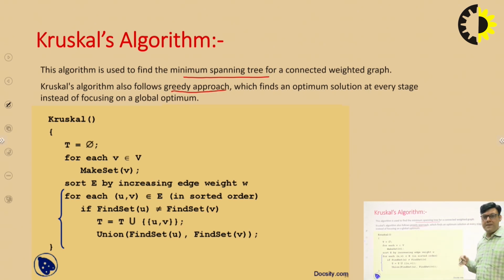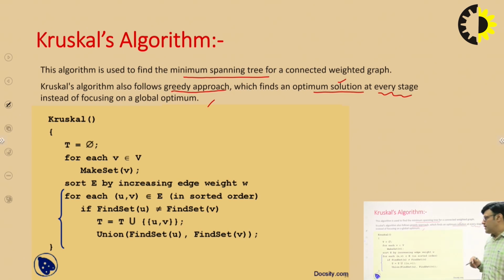Greedy means we will follow the edge which has the minimum cost. That is what we call the greedy approach, which finds an optimum solution at every stage. Here you just keep in mind that at every stage we need to find the optimum solution. Optimum solution means at every stage you find which edge has the minimum cost. Okay. So I will show you with the help of an example. Not a global optimum, we just find the optimum solution at every stage.